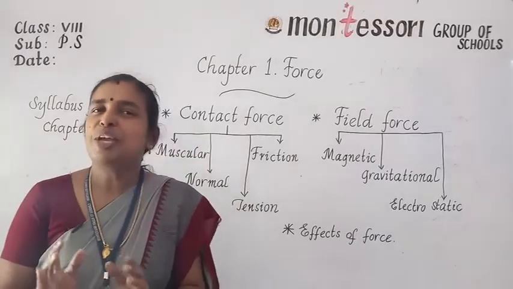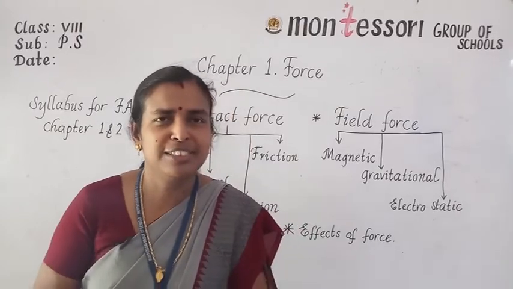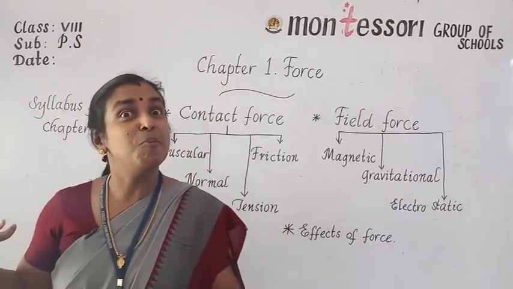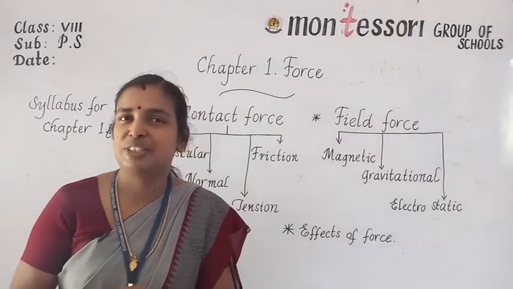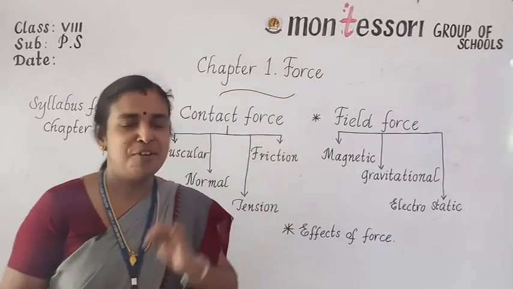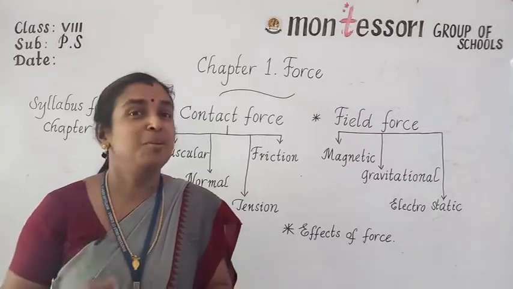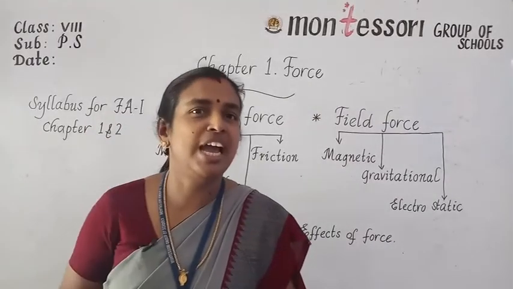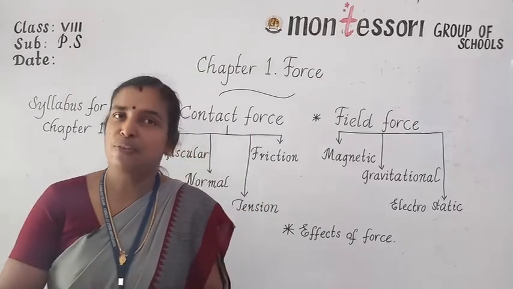In the same way, you can put an object in motion also. A ball which is at rest, just give a kick so that the ball moves. So you can put an object in motion. So what are the effects of force? Force can change the shape of an object. Force can change the direction of an object. Force can put an object into motion and at rest. So these are the effects of force.